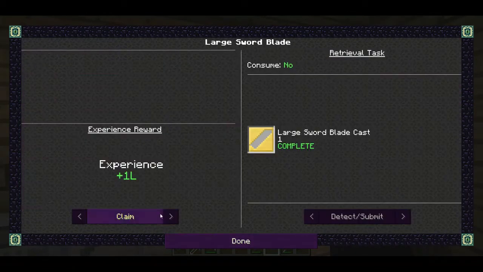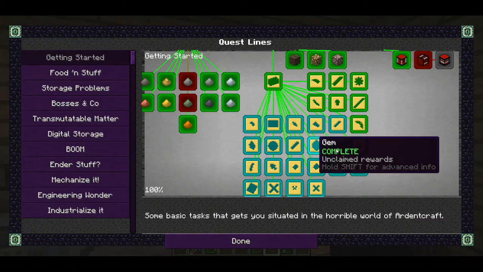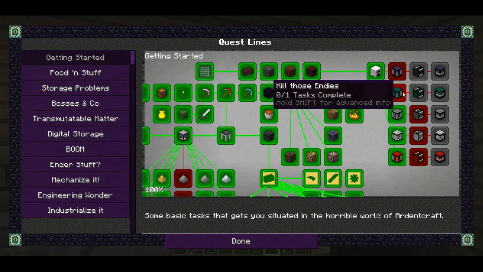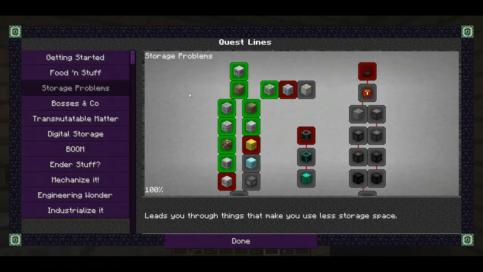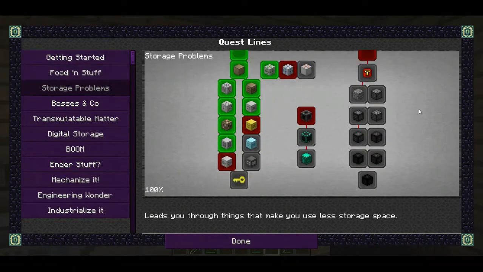These were all just giving me a level each, which is a bit of a pain, but it's one of those things. I don't know whether to claim them all because I don't really have anywhere to store anything. I don't have enough ender pearls to make one of these yet. Let's see, what else have I done? I don't know if I've got enough gold to make this. It would be interesting if I could.